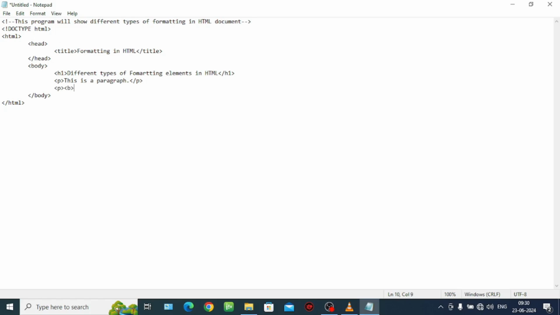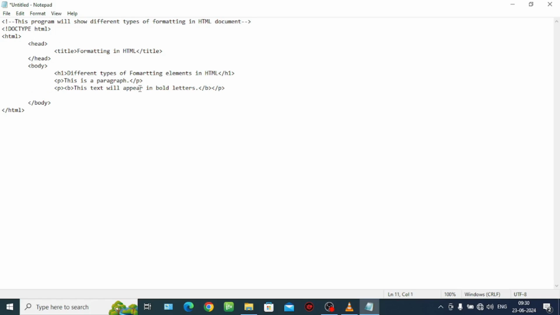Now what will the bold tag do? The bold tag will make the text bold, or a bit thicker than the normal text. This text will appear in bold letters. So I will close both the B tag and the P tag.